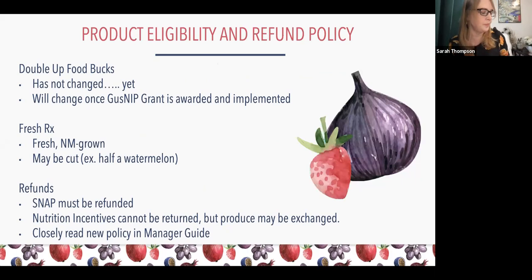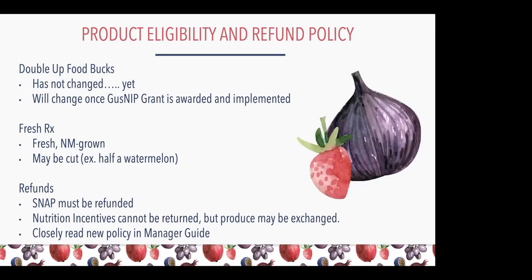All right. So then earlier I talked a little bit about the changes for GusNIP.